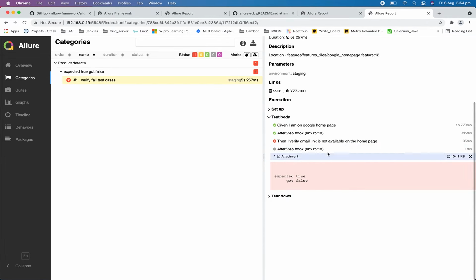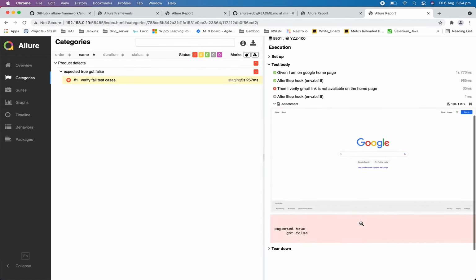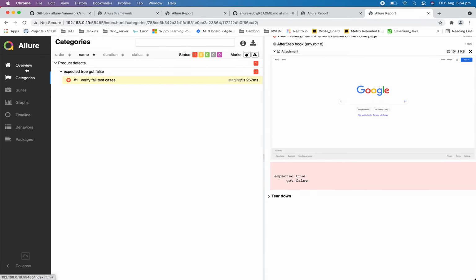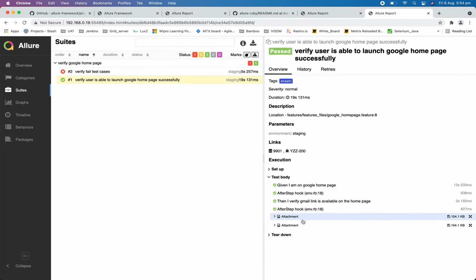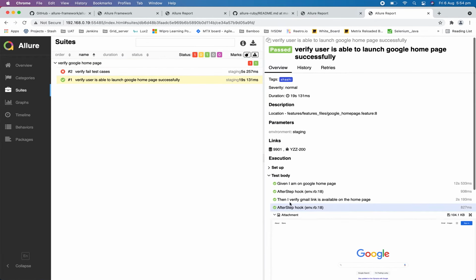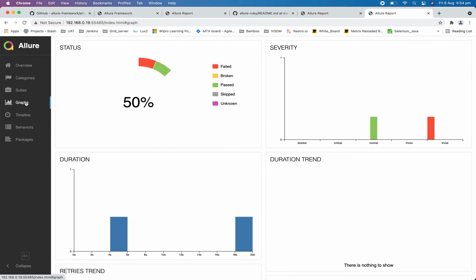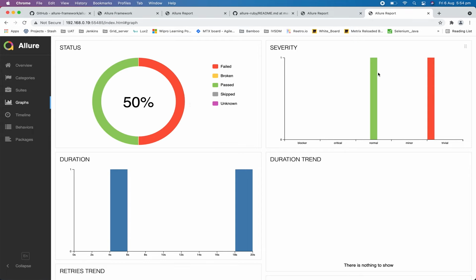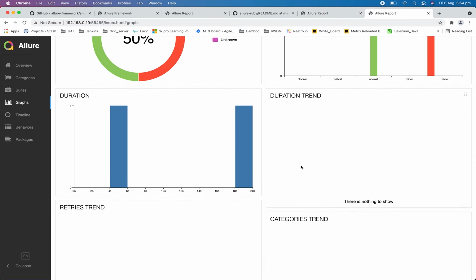Now the other thing what I have done, I have attached an attachment also. See, you can see the attachment also. These are all test steps. How it has taken 19 seconds. You can see two test cases have been executed. One is in pass status, one is in fail status. This is overall severity. I have kept one as normal and like that. How much time it has taken.